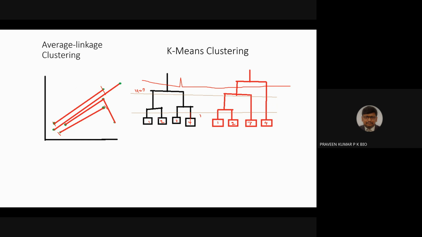Now you can check: 1 and 2 are linked and 3 and 4 are linked, and 1, 2, 3, 4 can also be linked. Here 1 and 2 are linked, 3 is linked with 1 and 2, but still I don't know about protein 4. Then you have to take one more line, that is K equals 4. In K equals 4, now it's clear. But K equals 3 is sufficient for this protein family, while for this protein cluster you need K equals 4. So this is what K means clustering is: how many K you need.